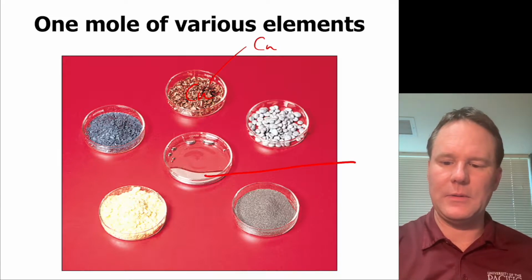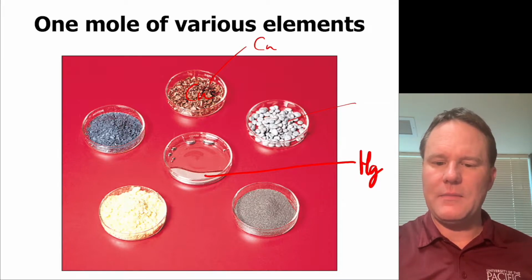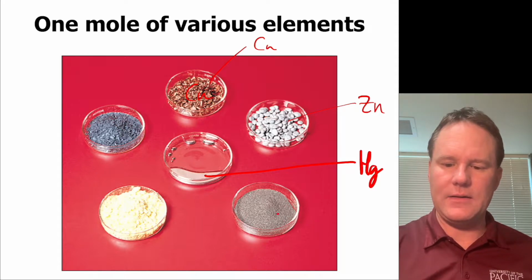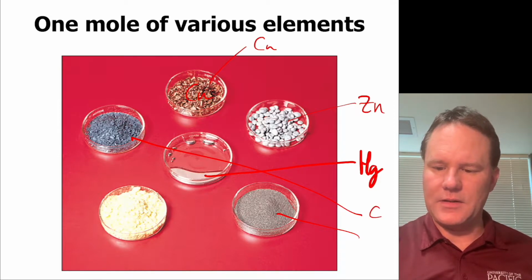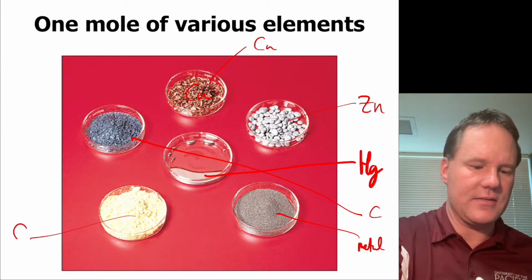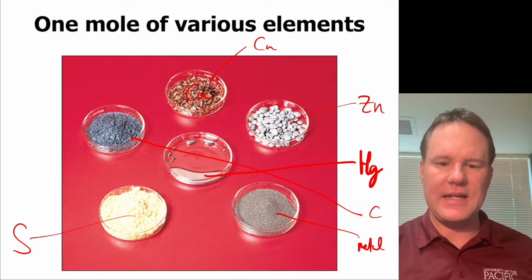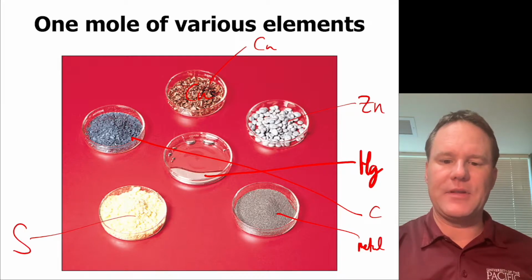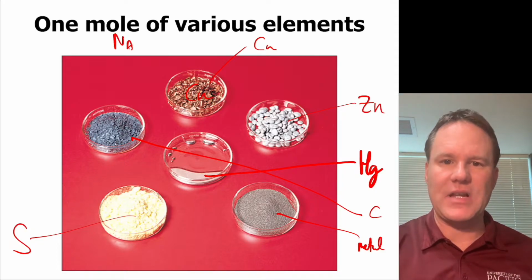What about the middle one? Well, it's obviously mercury. This could be pretty much anything, but by the looks of it, mostly we see zinc in this form. It's often sold in this form. Now, this one and that one, maybe it kind of looks like carbon. This could be any of a metal. And then what is this element here? That's kind of easy to see. It's probably sulfur. Okay. So these all represent 1 mole of element, and you can see that depending on their mass and depending on the density, the volumetric amount is different, but any of these contain Avogadro's number of atoms. That's why it's a mole.